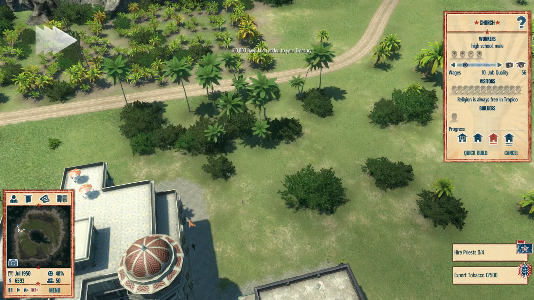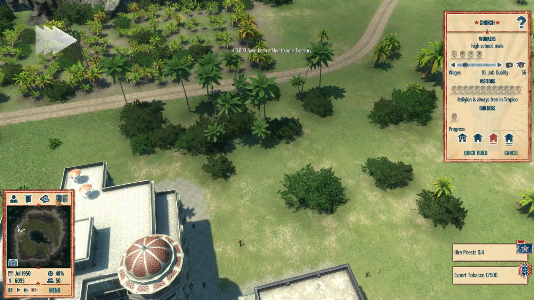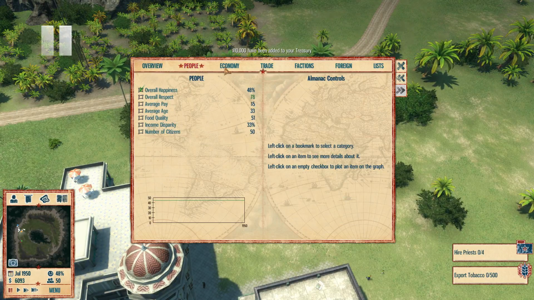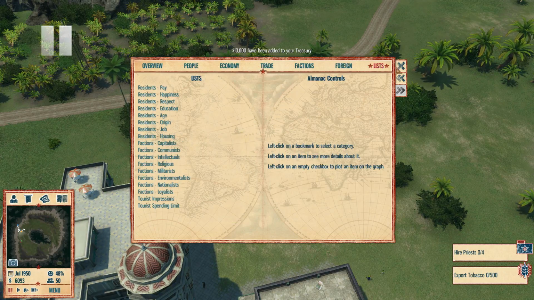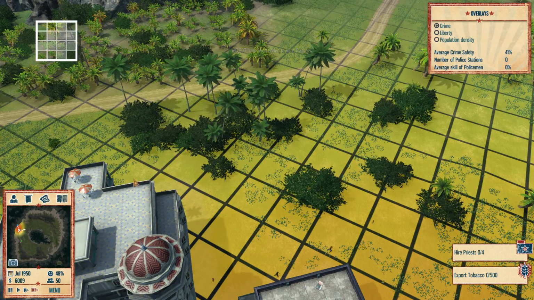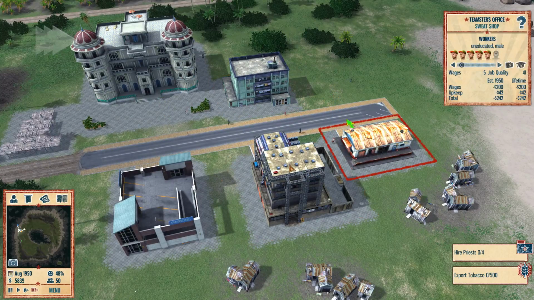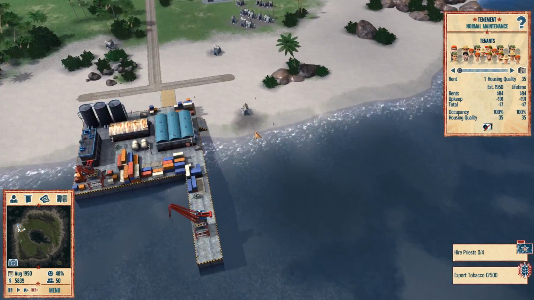The problem is, I guess we might as well at this point. I don't know if we have enough education. Is there a way for me to actually look at what's our education? Average pay, overview, number of citizens, people, economy, trade, factions. I might have skipped this if this was in the tutorial. Overview, people, liberty, population density, here we go. Education, no. We don't have any construction office, teamster, garage, tenement. So we don't have anything that will actually be for education.